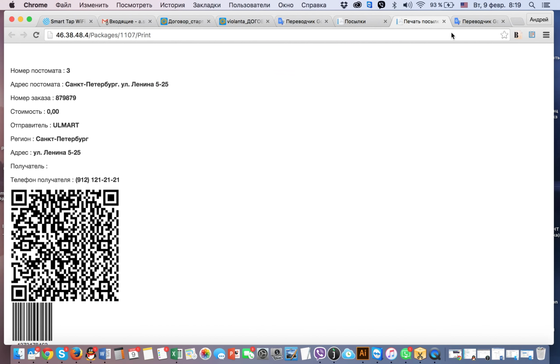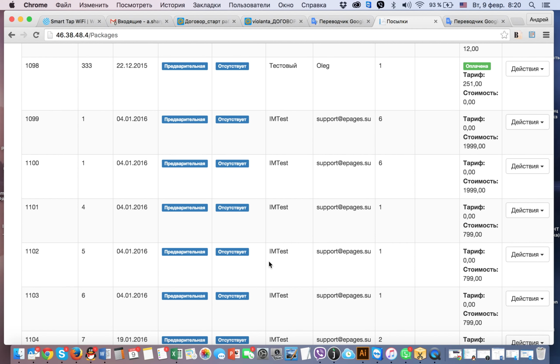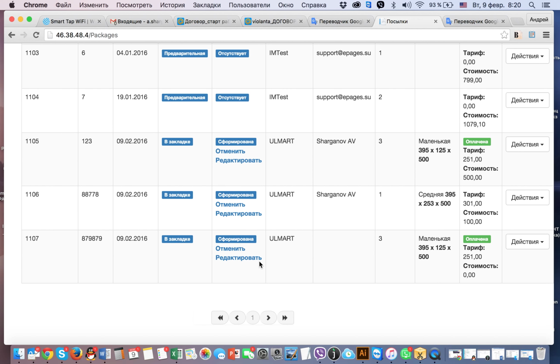So the courier doesn't need to type any information, because couriers can make mistakes, and to avoid mistakes it needs to be done by the operator. If couriers input this information, we can have more mistakes. But if only the operator inputs all this information, then we can reduce mistakes.